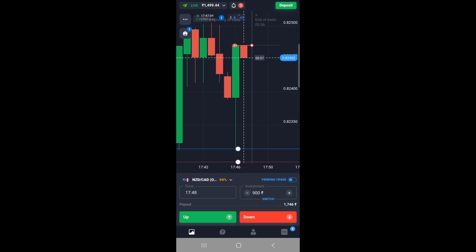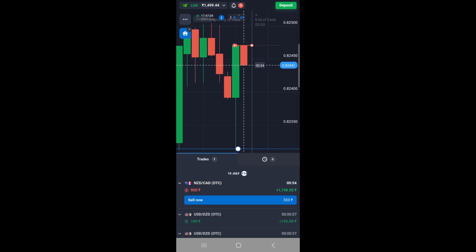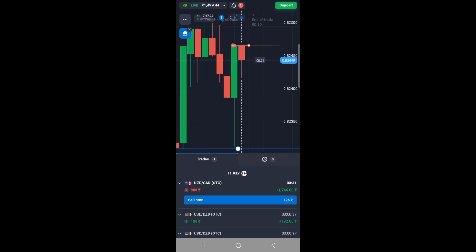So I have placed trade in downward direction because the reason was very simple. The pattern was formed here, which was the red green, and then the direction of the red candle, which is our SS show short pattern. And the second reason was that there was a huge pressure of the sellers from this point, and the previous candle had a very large wick and it didn't fulfill the major level, which was in the downward direction, and that's why I have placed trade in downward direction.